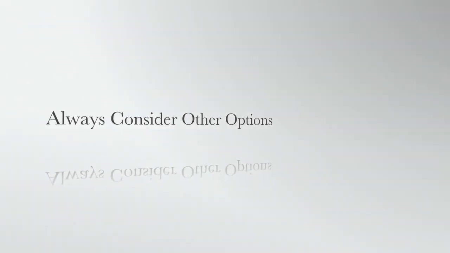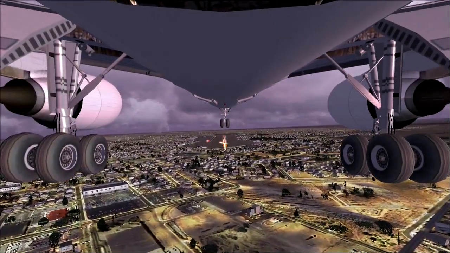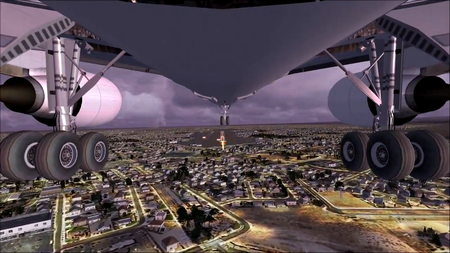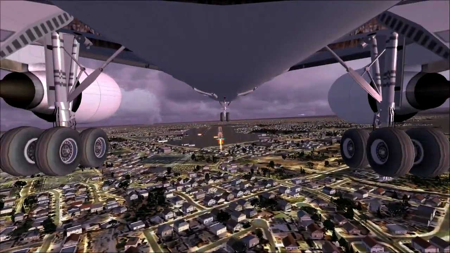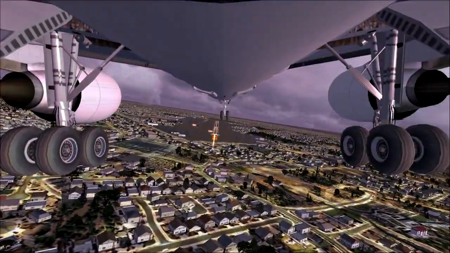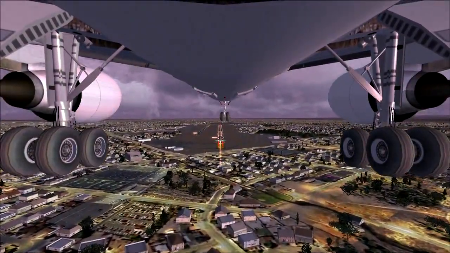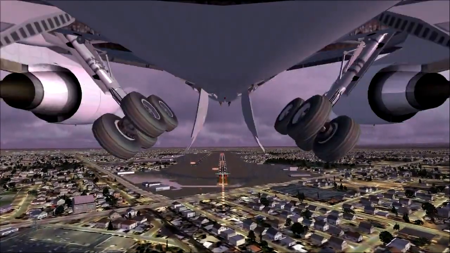Before I close out this video, I want to remind you that you should always consider other options when on approach for landing. This includes going around. For example, perhaps the aircraft is a bit high in approach, or you don't have enough time to correct an issue with alignment with the runway. You can decide to go around. Lift the landing gear of the aircraft, apply power to the engines, and pull back on the stick. Also, contact air traffic control if you are using that, and they can help guide you around the airport and instruct you on how to line up for your next approach for landing.